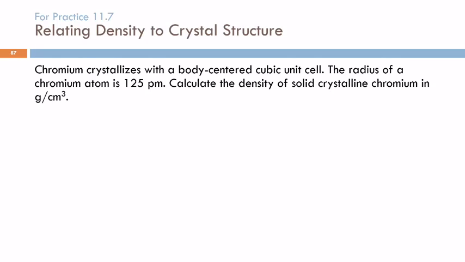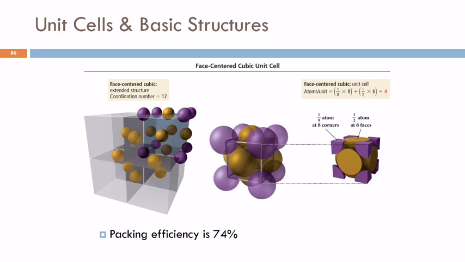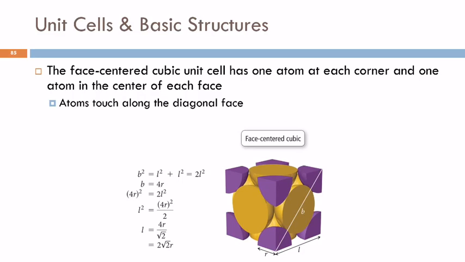Wait, I'm working on it. Okay, this is the kind of problem that a successful Chem 1A student should be able to solve. It requires some thinking, right? You can't just say, oh, we had an example like that and copy and follow a pattern. You have to be able to think it out. Well, body-centered cubic unit cell, that's a clue. Let's go back and look at what we have for that. 2 whole.